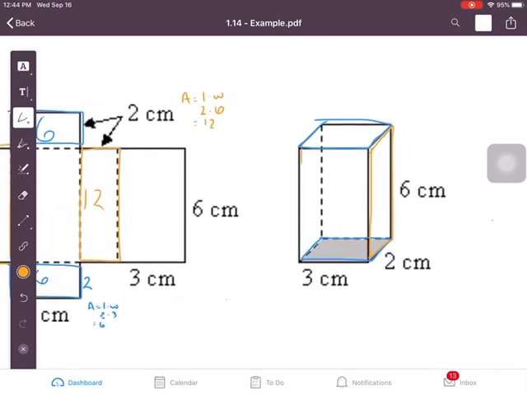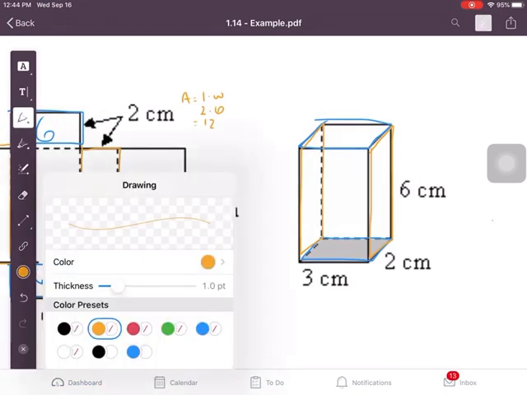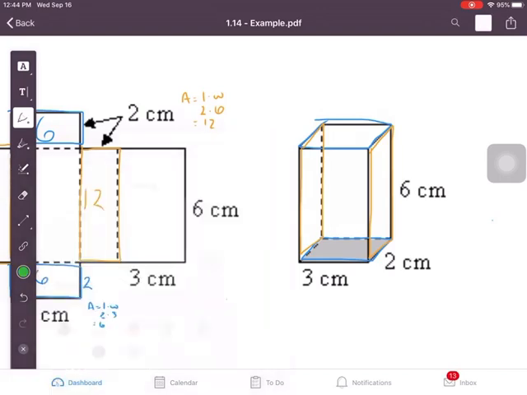Let me go ahead and draw that in, because I also solved for that face. Now we've got to solve for our last 2 faces. So I've got this face up front and the one that's in the back.